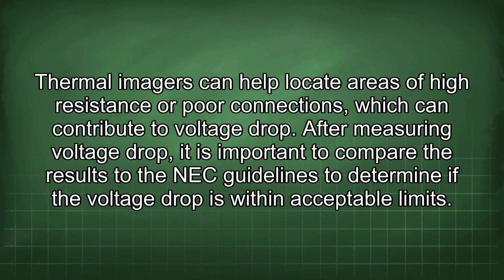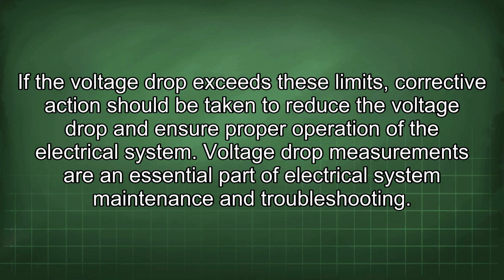Thermal imagers can help locate areas of high resistance or poor connections, which can contribute to voltage drop. After measuring voltage drop, it is important to compare the results to the NEC guidelines to determine if the voltage drop is within acceptable limits. If the voltage drop exceeds these limits, corrective action should be taken to reduce the voltage drop and ensure proper operation of the electrical system.